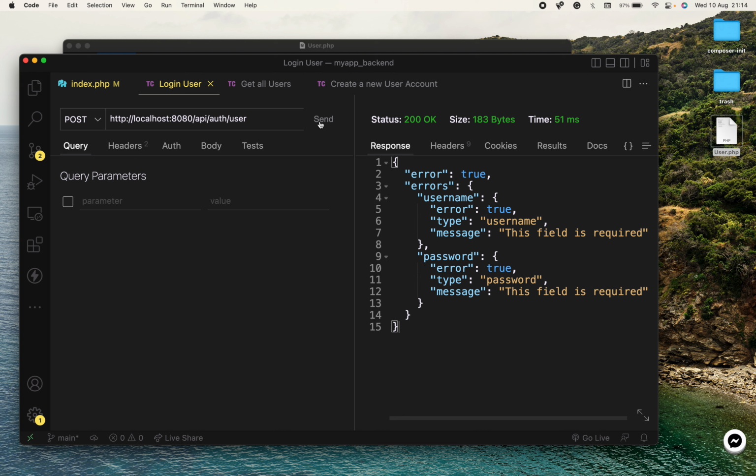Then if I send, we get these errors here that say we should input our username and password because they are required.